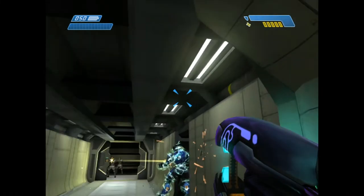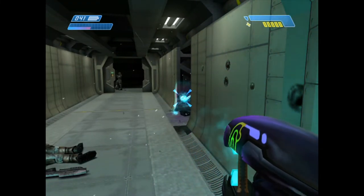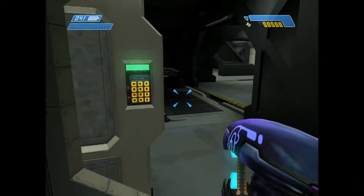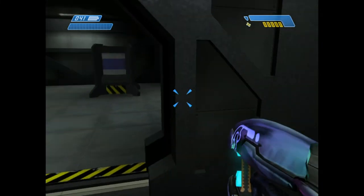Oh, that's definitely the right way. Nice. I think you might want to head that direction, or at least look that direction. Nope, that's locked. Okay. Hi, guys. Oh, there's not a buddy. What the hell? Did something just hit us?